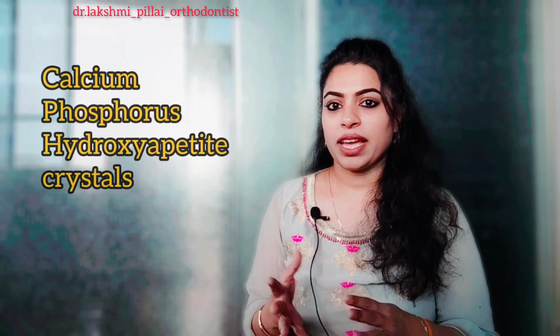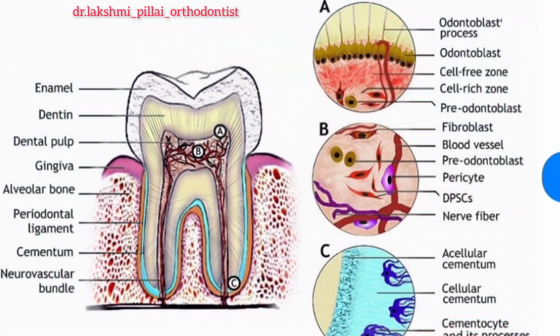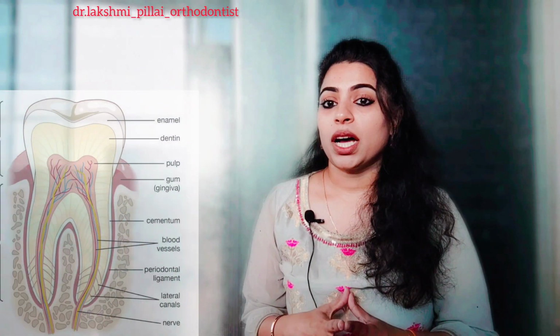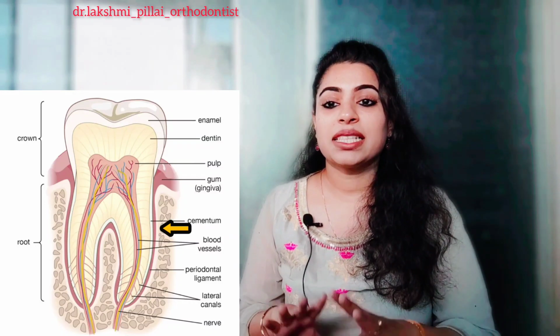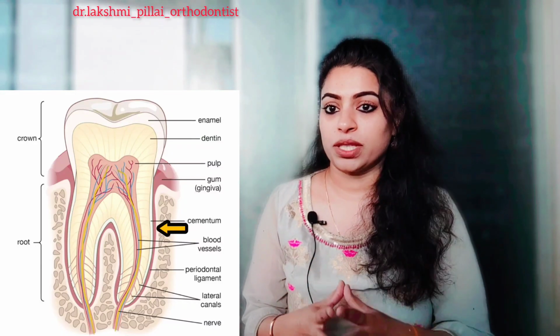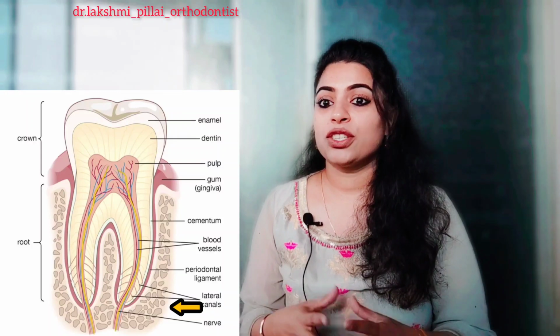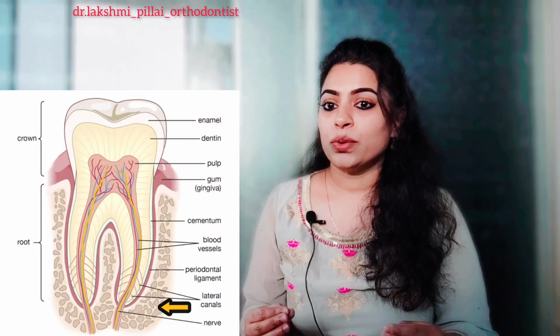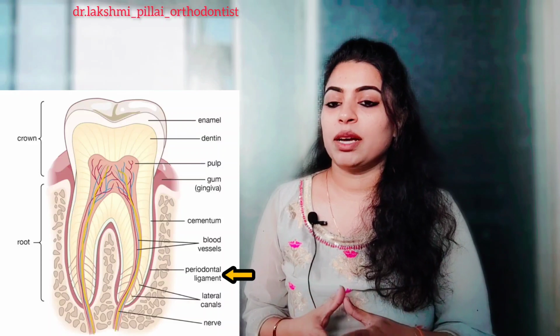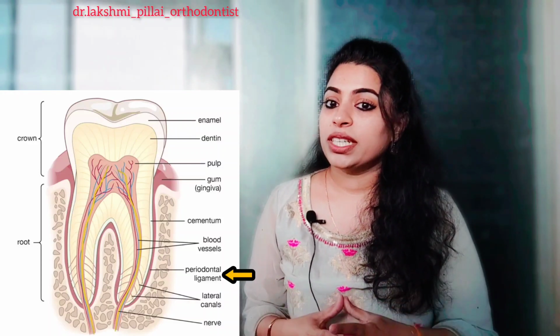Dentine consists of calcium, phosphorus, and hydroxyapatite crystals bound together in a hard crystalline substance. The dental follicle gives rise to three major cells: cementoblasts, osteoblasts, and fibroblasts. Cementoblasts form the cementum, a calcified material covering the tooth roots. Osteoblasts give rise to the alveolar bone around the roots of the teeth, and fibroblasts develop the periodontal ligaments, which connect the teeth to the alveolar bone through the cementum.